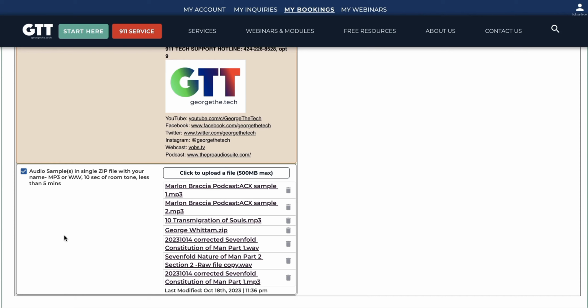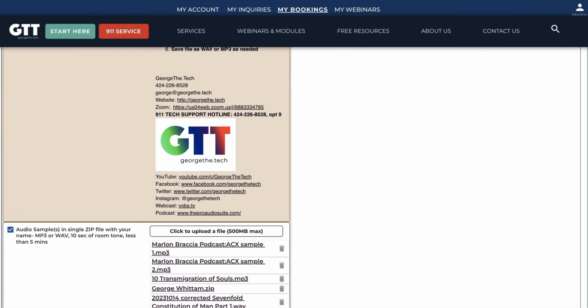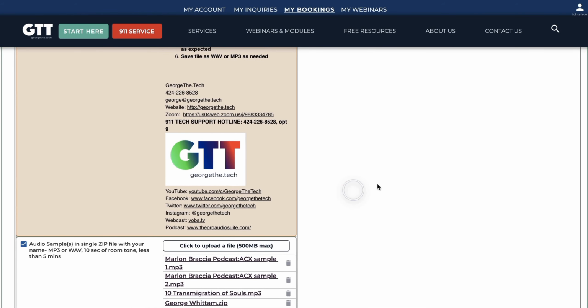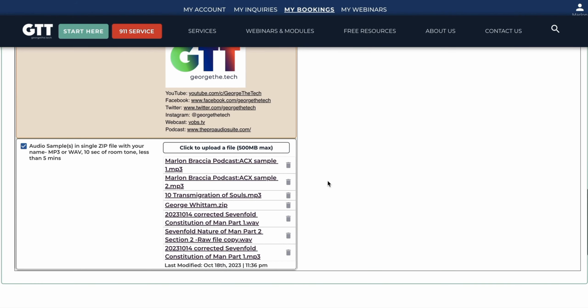Now, we greatly appreciate when you can send us multiple files zipped together in one bundle, like this file right here. That really helps because on our end, the file will immediately download and open as a folder rather than opening as an MP3 in a web browser and playing the file. That's not very useful, right? So we much prefer a zip file for efficiency's sake. Anything that makes things more efficient is really going to help expedite your service.